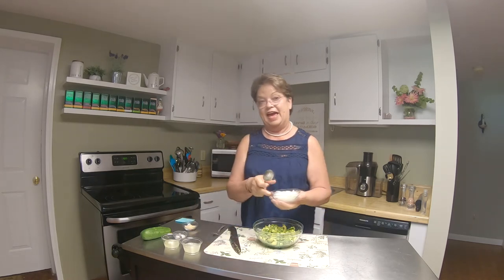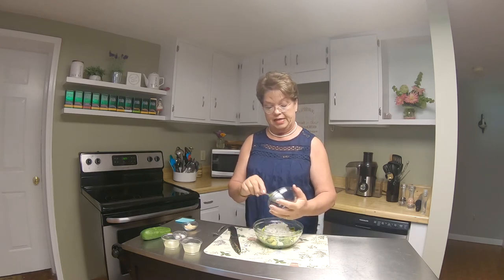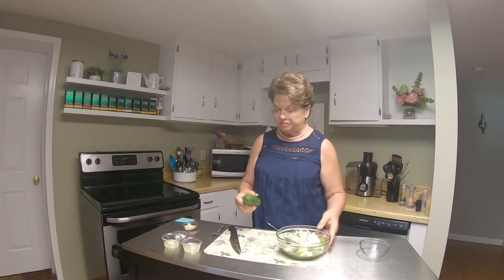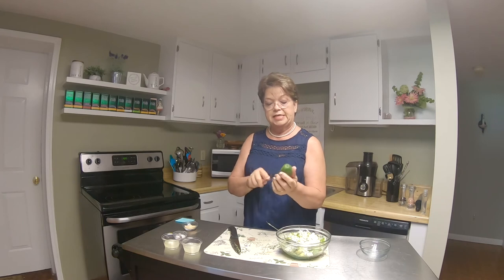Now I'm adding a half of an onion. Some people use red onion in this. I'm actually using a Vidalia onion in this. So a half of an onion sliced up. Next, I'm going to dice up a cucumber, and I'm going to leave the skin on it. So I'm just going to take this fork and score down through here.